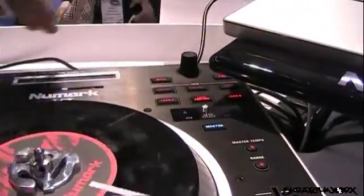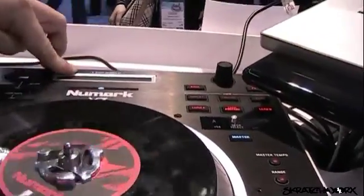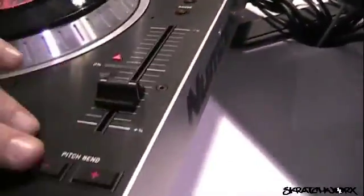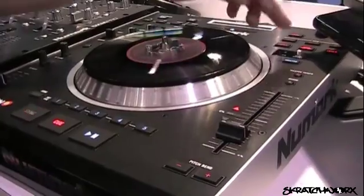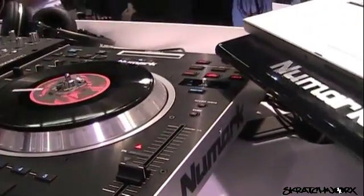Just like on the NS7, except it's over to the right, and then the strip search is in the middle. And then to the right you have your pitch bending and pitch range, master tempo, and right there is where you can toggle between the left and right deck in the software.